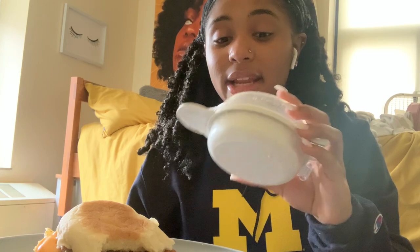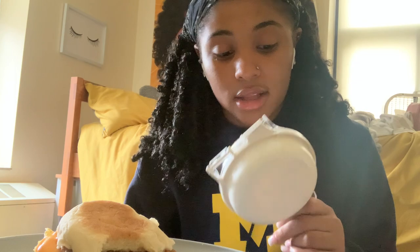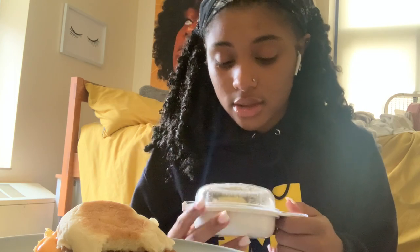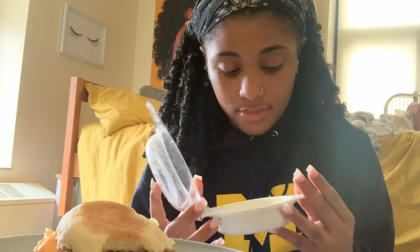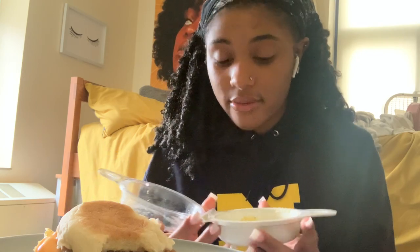That was good, and I'm not even the type to have egg on my sandwiches — I just like the meat and cheese because it's good all by itself. That was really, really good. I wanted to try out this egg and muffin pan and I can truly give this a good 8 out of 10, maybe 9 out of 10. It actually works really well, it cooks the egg — there's no mess in here, nothing. It literally made the egg and it spread out perfectly.